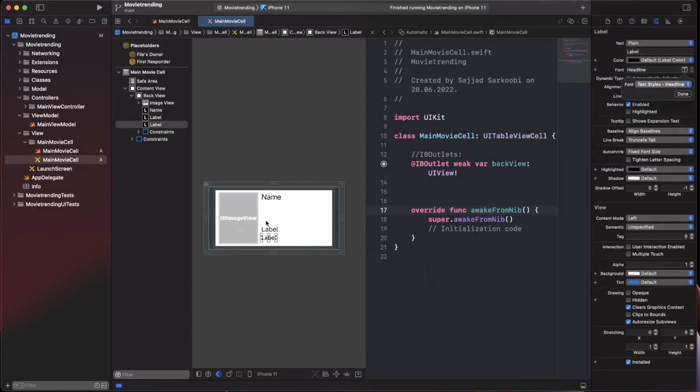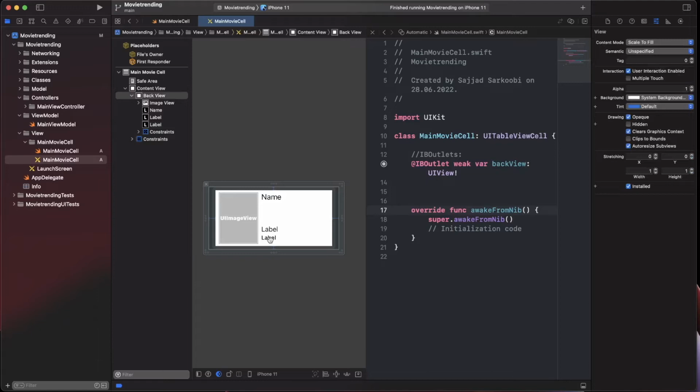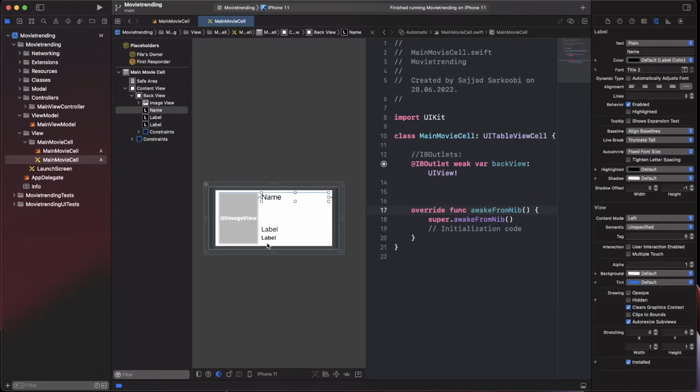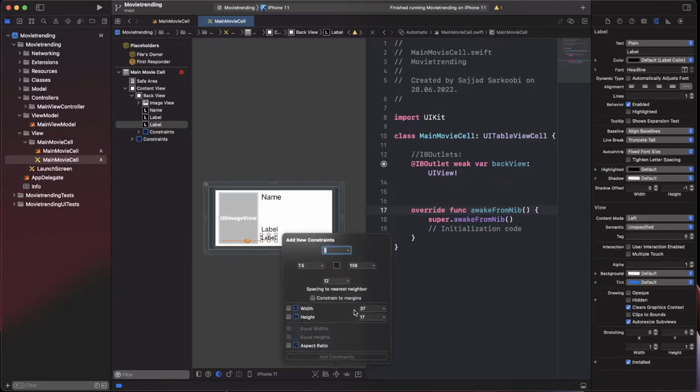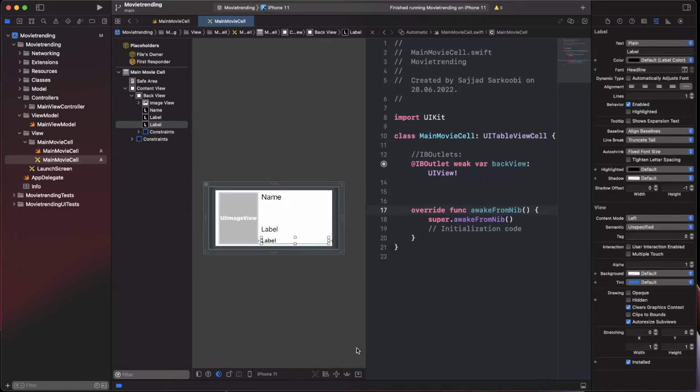Headline. Okay, that's going to work for us. I'm going to align the bottom label to the bottom of the image, and the padding should be the same as the name, 7.5, and on the right it's going to be 8.